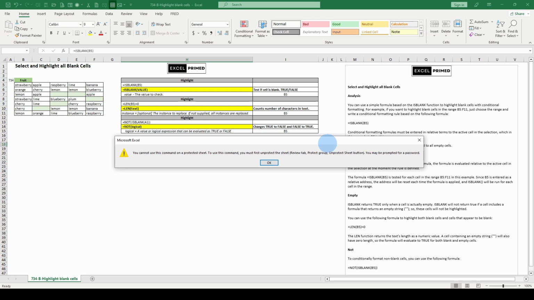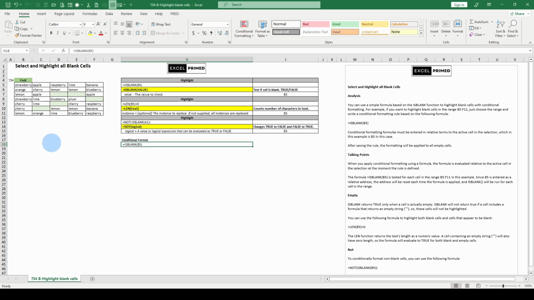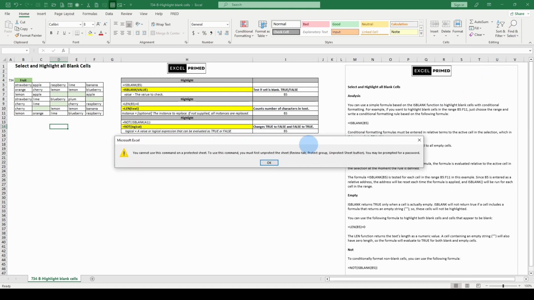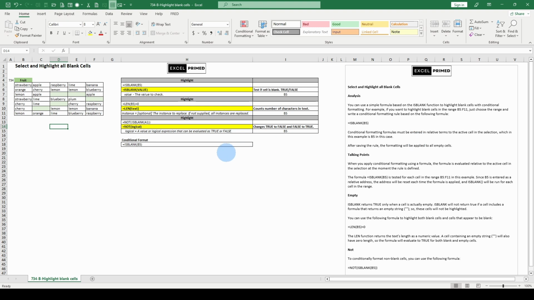Go to Special, and we can't do that because the sheet's protected. That's one of the downsides of protecting worksheets: you're limited in what you can do. So we'll work with what we have. Let's say somebody offloaded this thing to you and you wanted to do a check on it. If it's a protected worksheet and you go to Special, it's blocked. And it shouldn't be blocked. Excel is what it is. This is what you're going to do.